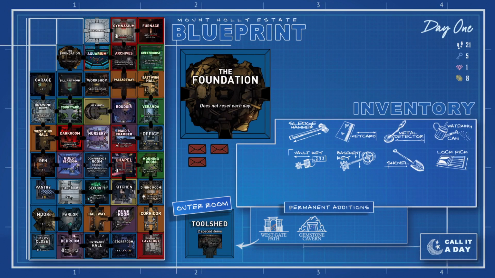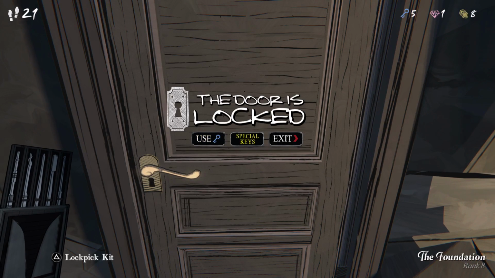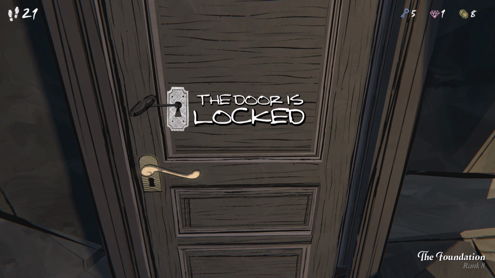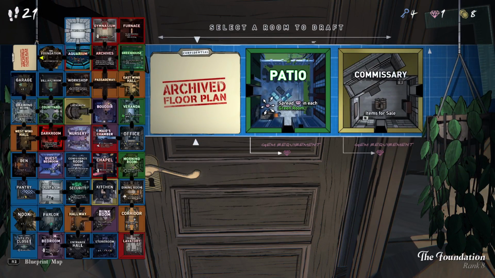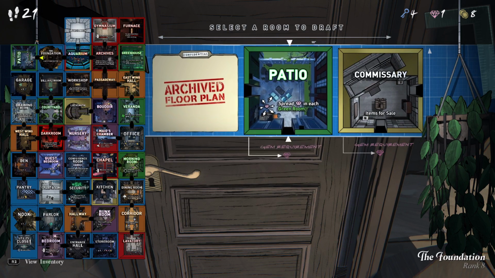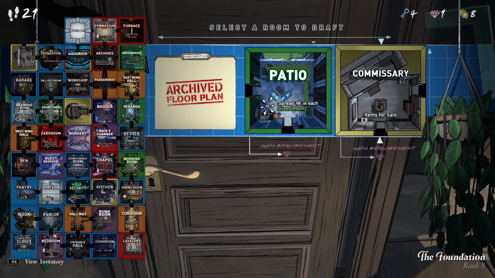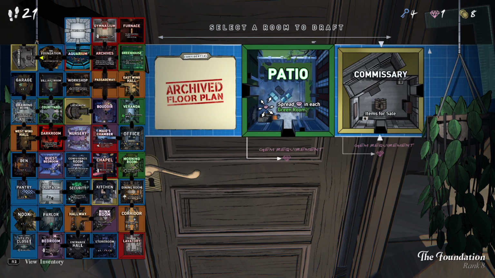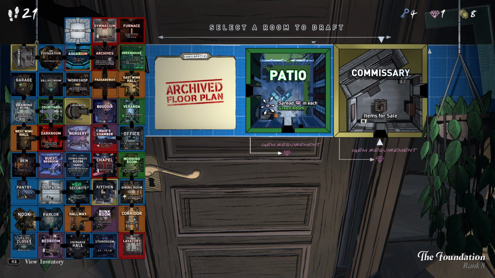Okay. Now please, just give me the weight room. Come on. Commissary is not the worst. We're not gonna have any gems left, but spread gems in each green room. That goes down though, we cannot take that. Has to be the commissary.